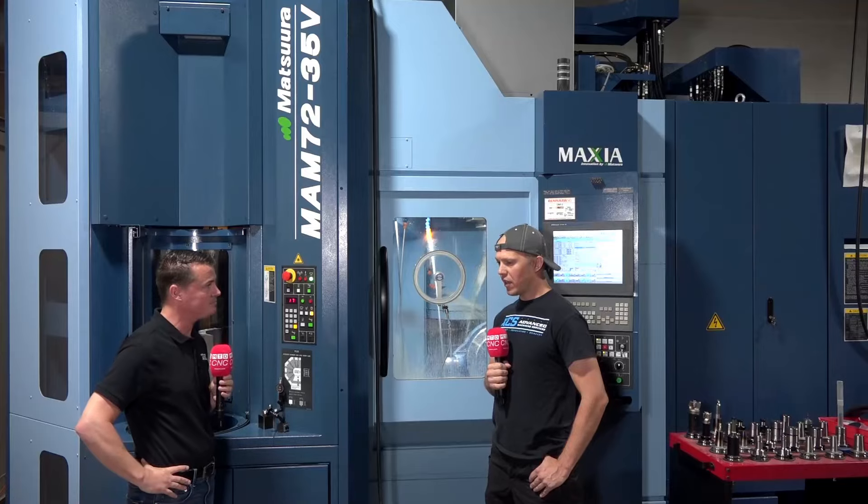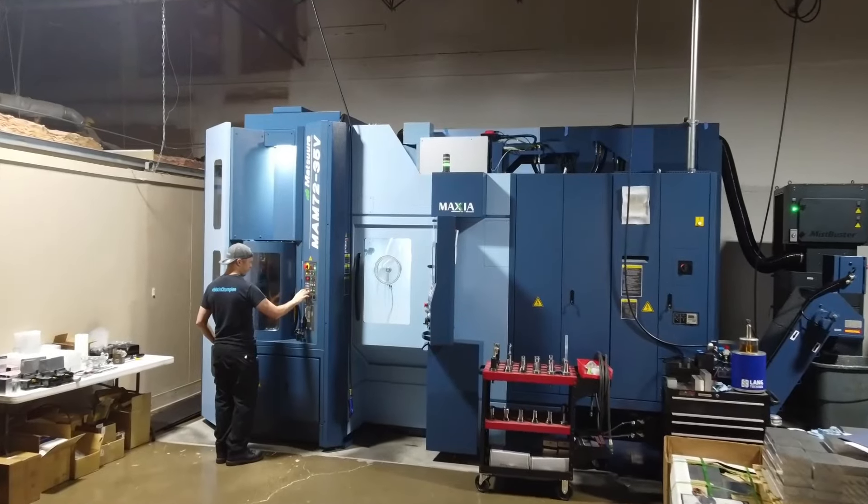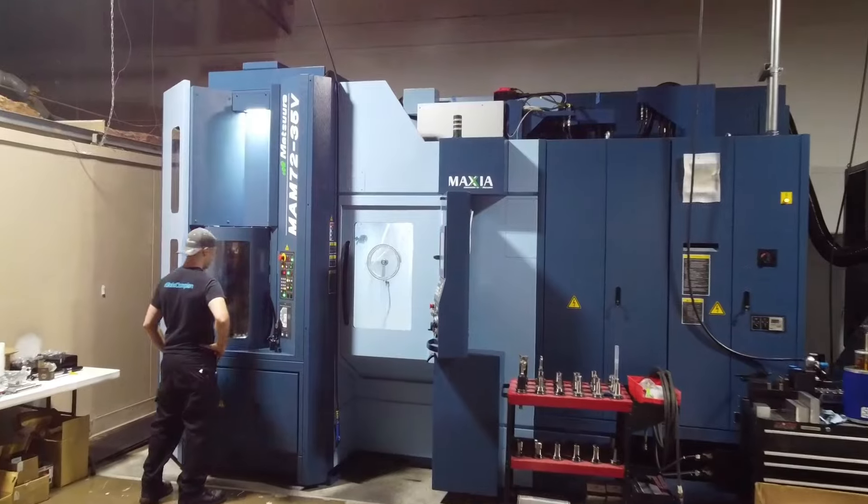I always say that with less expensive machines, you never stop paying for the machine. They have a lower price tag, but the cost of ownership is higher — due to maintenance, longer setups, or typically having to cater to the machine throughout the process. We decided to go with Matsura because we were always busy and the spindles were often turning on all the other equipment, but the accuracy, reliability, and robustness of the Matsura machines would allow us to reduce our setup times.